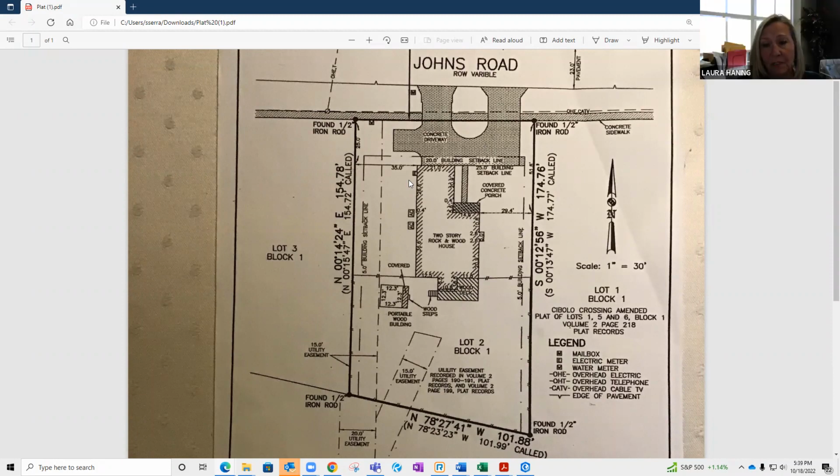Does anybody have any questions for Mr. Wheeler or Sarah? You can either just speak up if you'd like. There's not that many people on the meeting, or if you want to virtually raise your hand, we'll call on you. Anybody have any questions? If not, we'll move on to the next subject. I don't see anybody, Mr. Wheeler. Thank you, Laura. Thank you, Sarah. You want to hang on, you're welcome to. If you want to sign off, you can as well. Okay, thank you. You bet.